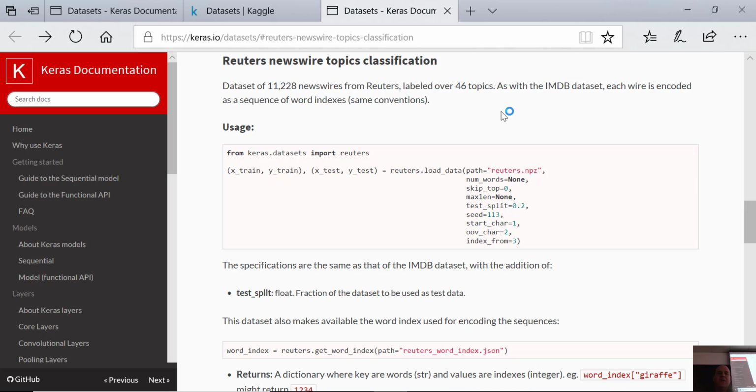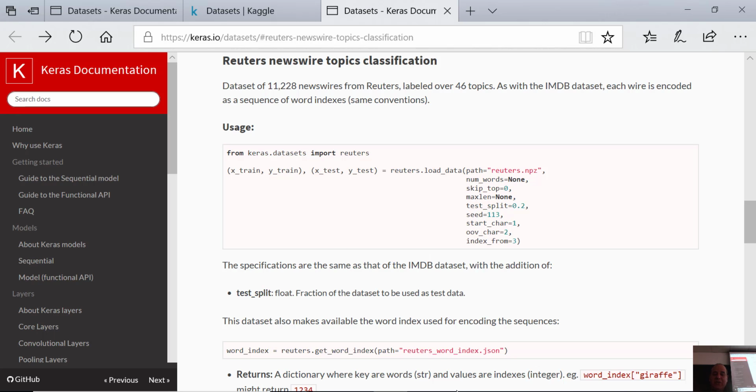Do it again. Okay, so this is exactly the location where this Newswire topics classification gives you how to access the data, and you could choose that data and read it. And everybody could choose that data or different people, okay? And it has 46 topics. So that's 46 classes, okay? And it gives you accessing the data.